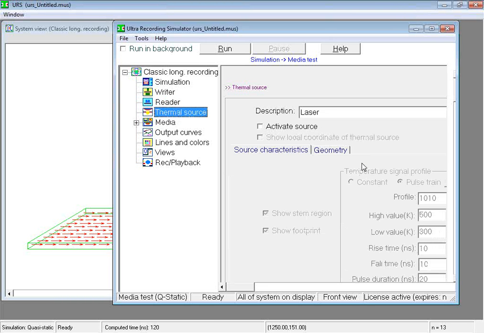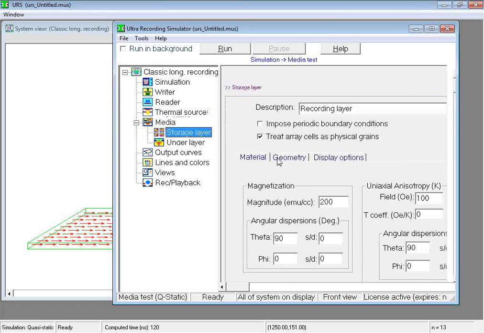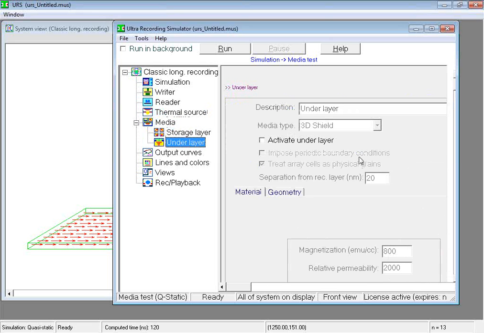The thermal source node is relevant once a thermal source is activated. This provides the means for subjecting the media sample to temperature variations during calculations. We can edit the media under the media node, and we can include an underlay.